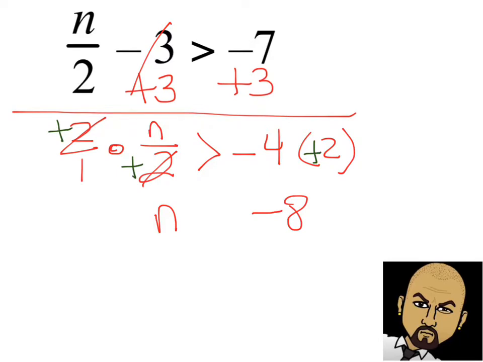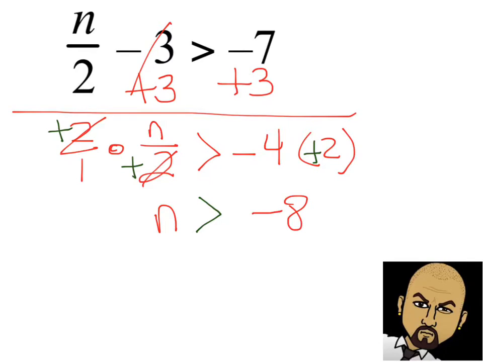And here we are undoing multiplying or dividing by a positive. Do we have to reverse the symbol if we undo multiplying or dividing by a positive value? And this answer is no. The inequality stays the same. It is only reversed when you undo multiplying or dividing by a negative value.